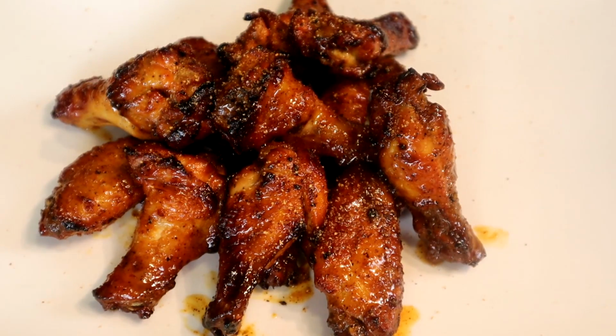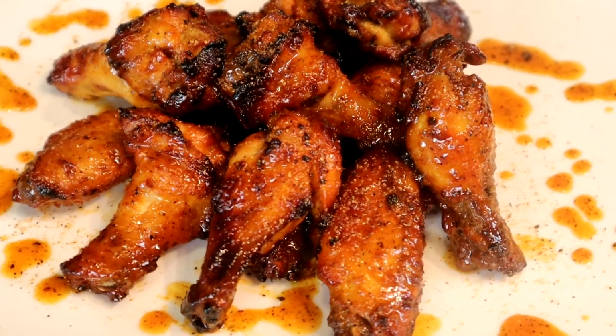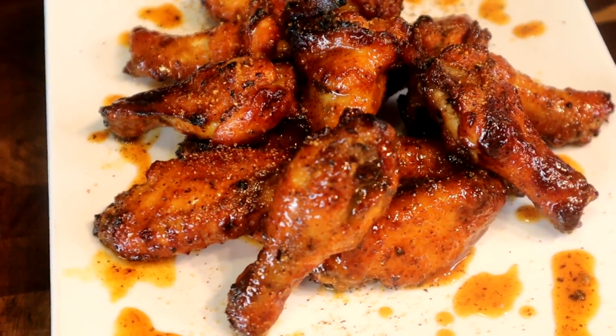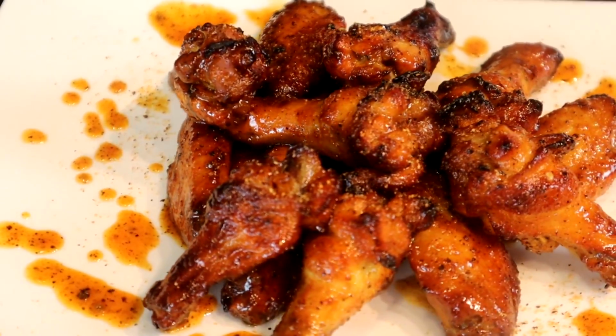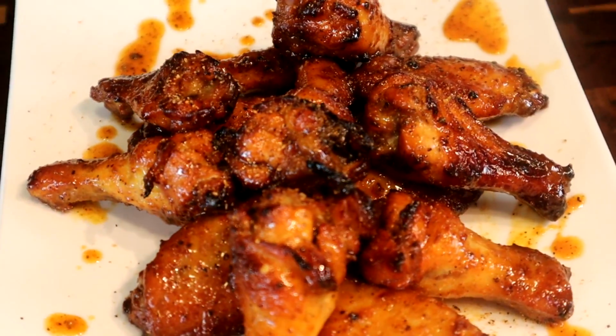Oh man, what do you think about that? And there you have it, guys. Orange pepper wings. Guys, this is a delicious recipe. I want to give Fawn a shout out real quick before I even get into my spiel. This is a great recipe.